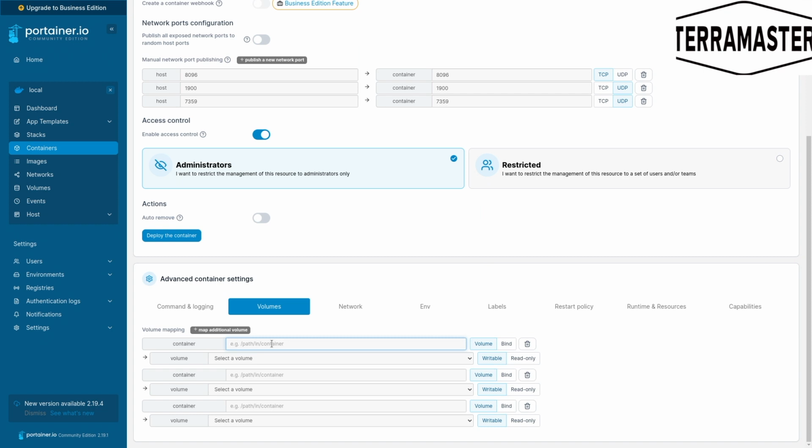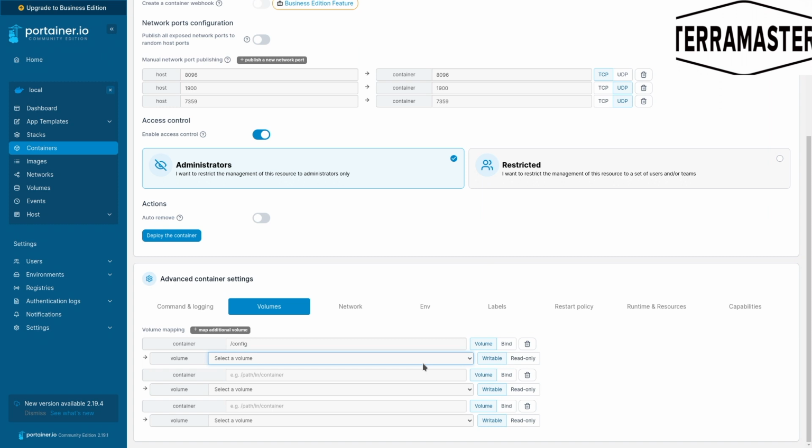The first one we need is the config files. In the container, the config path, according to what it says, is /config.